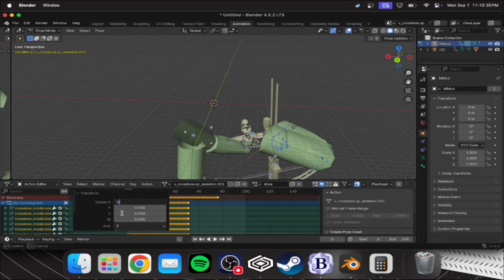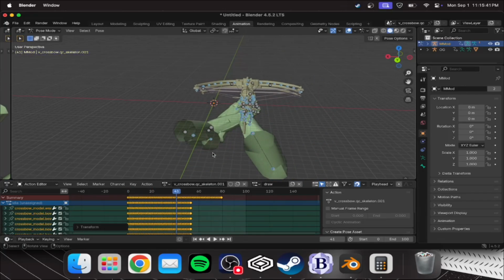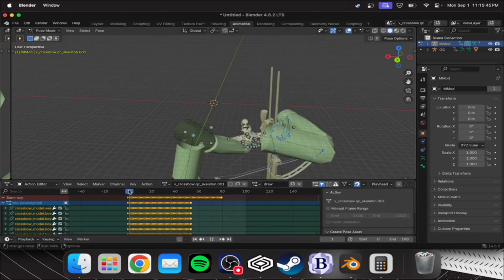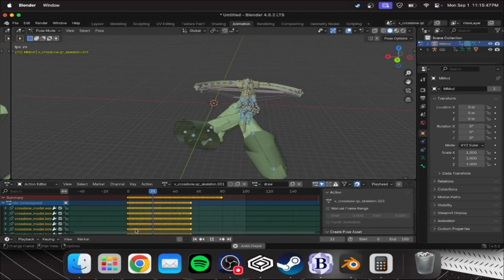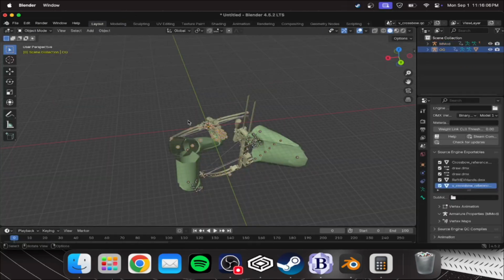You go 0.44, and then let's play it. So it's much faster, as you can see. And that will keep it, hopefully, from messing up. Okay, so now we go back to layout, and let's just do the rest of them.